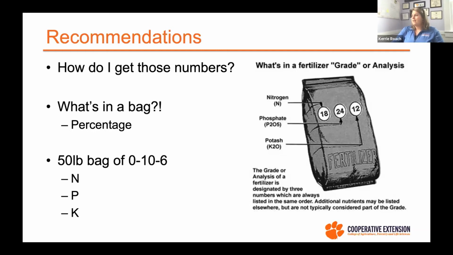So there's a lot of inert. Kerrigan asked what makes up the rest of the bag. So there's a lot of inert ingredients or carriers to be able to bind with that and make it more soluble, or affect how it is spread. So sometimes it might make it easier to spread. Sometimes it might make it water soluble. It just depends on it. But you can look at that guaranteed analysis on the bag and it will tell you exactly what is in there.